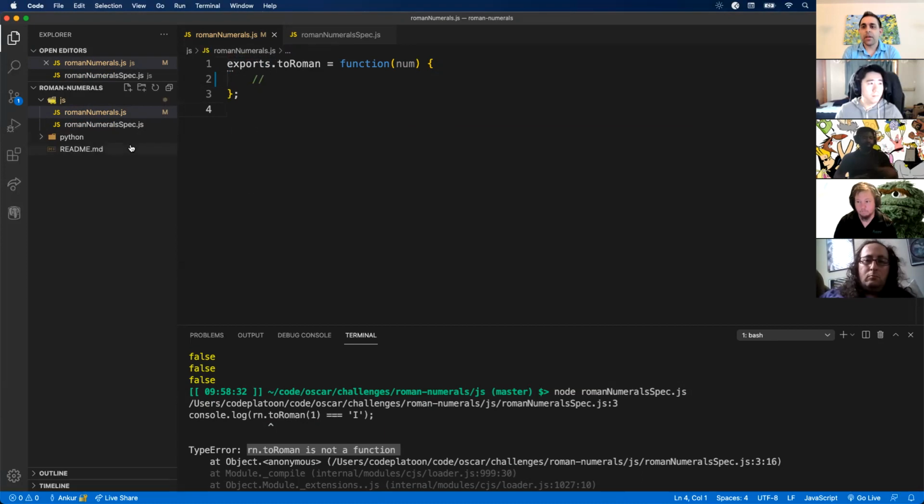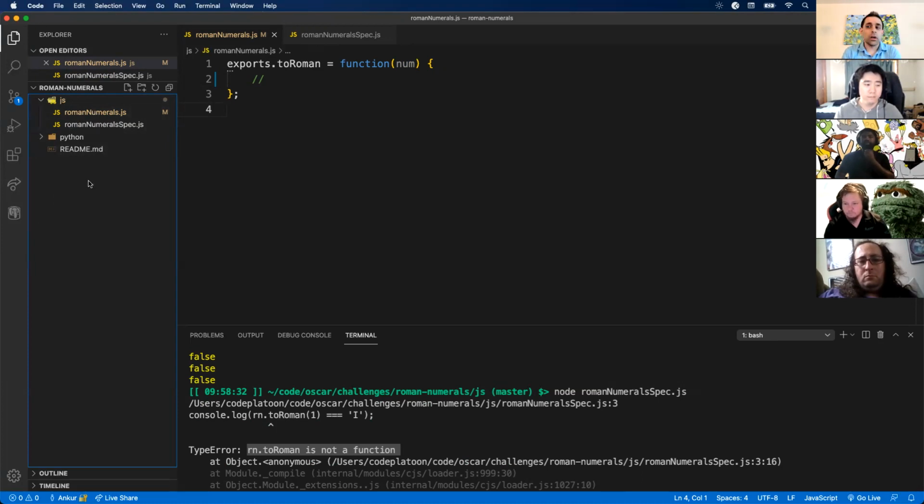I've got a quick question, Ankur. So is that export only accessible in the JS file, or can you go back and also access it through the challenges file? Oh, I'm sorry, the folder, not the file. So are you saying if I were not in this folder, but I had like a file external here? Yeah, so this Roman function, would you be able to access it through, let's say, the challenges directory, or is it only local in the JS folder?